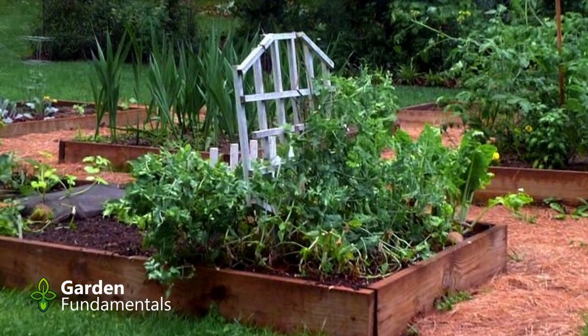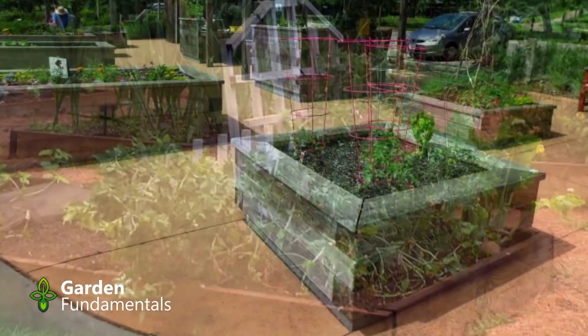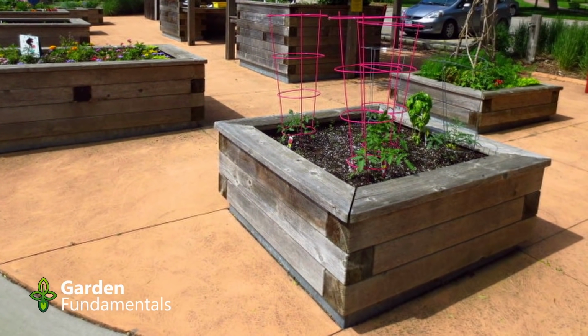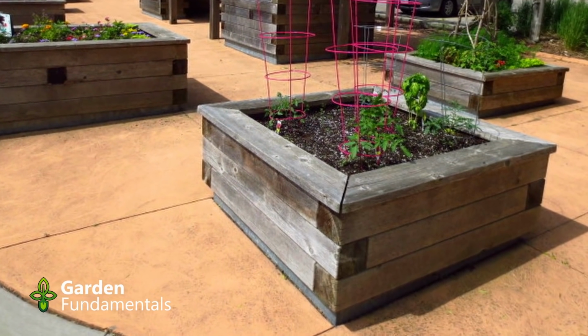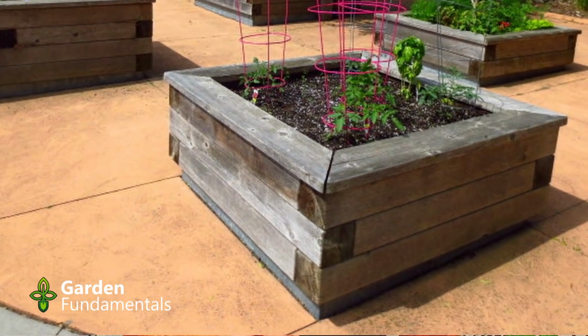So what I recommend you do is get topsoil. That has very little organic matter and it's not going to settle very much. To that, add some manure or compost. So the manure and compost component can be in the order of 20 to 30%. It really depends on how good the topsoil is. If the topsoil is fairly loose and sandy, you don't need a lot of the compost. If the topsoil has a lot of clay in it, then add a little bit more compost so it's easier to dig and it's easier for the plant roots to grow in. So start with at least 70% real soil. And a bonus is that it's actually less expensive than all these other options.